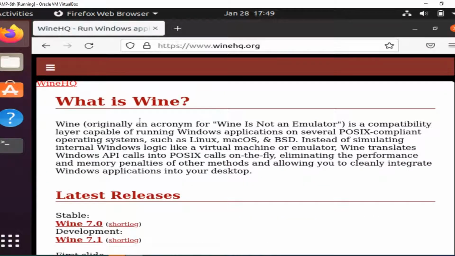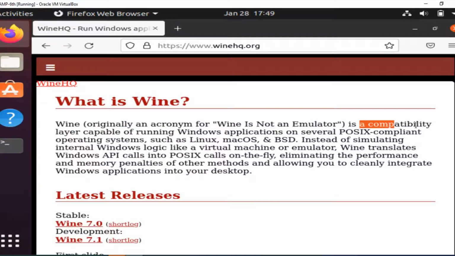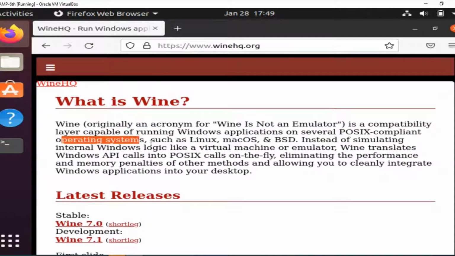Wine is not an emulator. It is a compatibility layer capable of running Windows applications on several POSIX-compliant operating systems, such as Linux, macOS, and BSD. So you can run Windows-based applications on any interface like Linux or macOS.